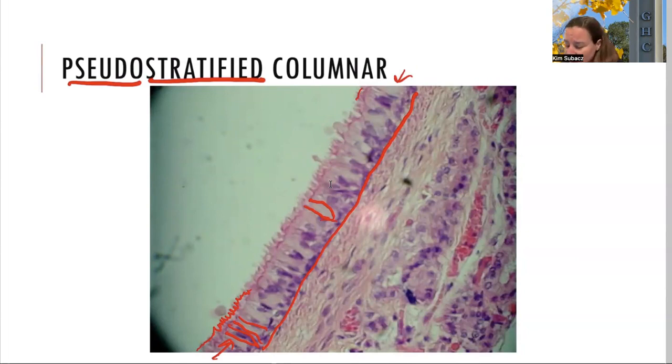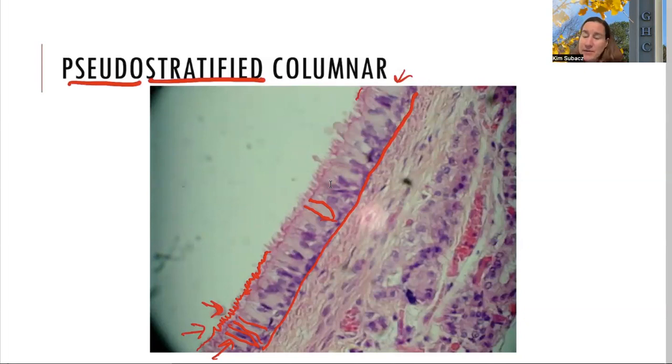And then the cilia, this pink hairy stuff at the top, is going to move in these rhythmic movements, and it kind of acts like an elevator. And so it's going to move the mucus up through your respiratory passages and allow you to cough that stuff out. So if anybody's ever had a cold or anything like that, you know what I'm talking about, where mucus breaks free and you're able to cough that stuff out. You can thank all of this cute pink hairy cilia that lines your trachea and your respiratory passages that helps move it like a little elevator, move that stuff up and out of your respiratory passages, and you can cough it up and get rid of it.